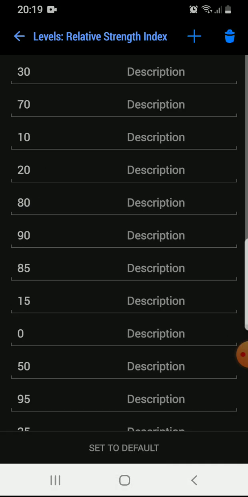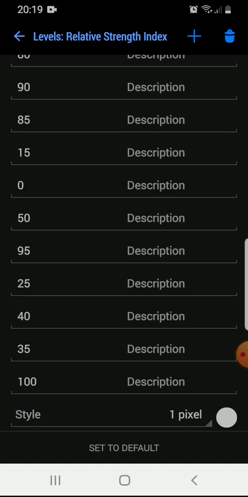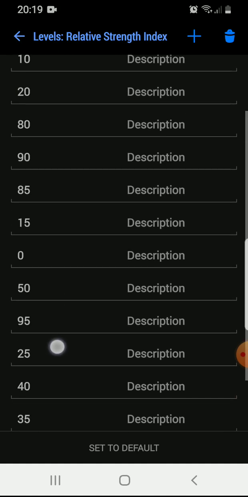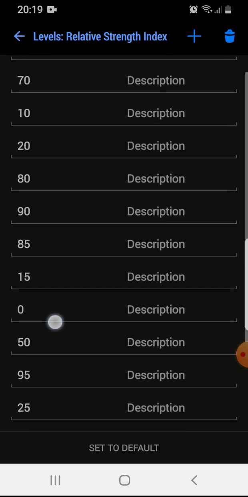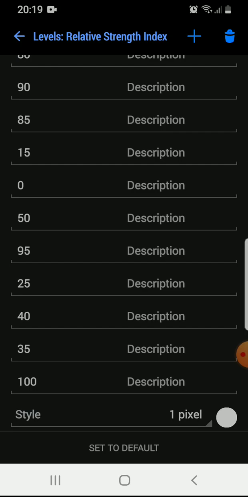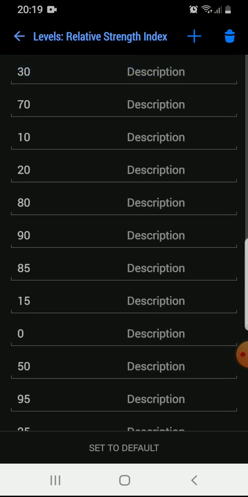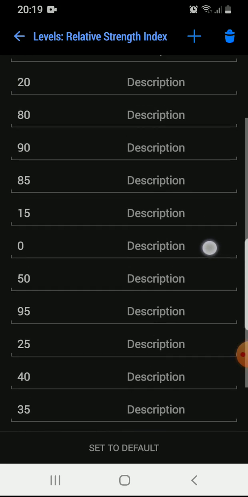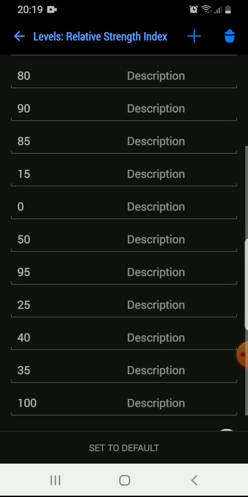And the levels of RSI, guys, make sure you take a screenshot. I'm not repeating this, I'm just doing it once and for all. Apply levels right from 0. I'm not repeating this, be careful. 0, 10, 15, 20, 25, 30, 50, 70, 80, 85, 95, and 100. So make sure you take a screenshot. I'm moving slowly to make sure that you grasp this and take a screenshot.